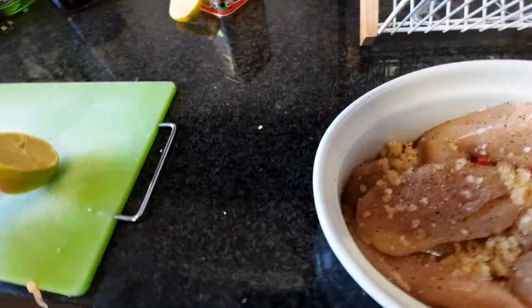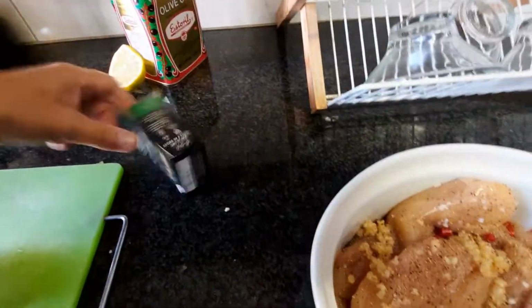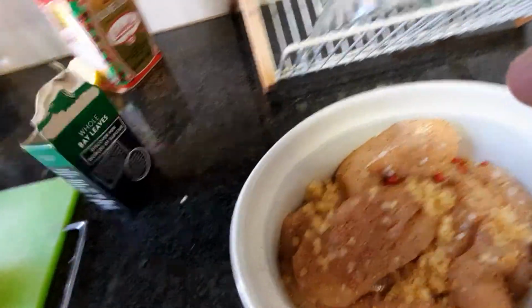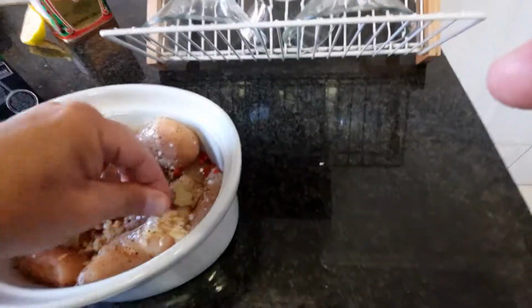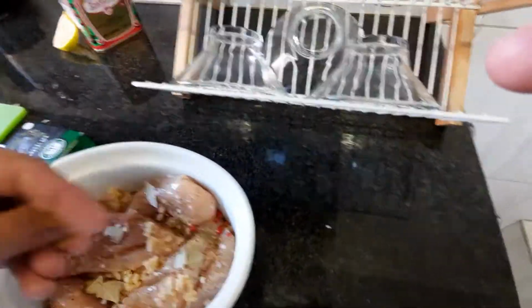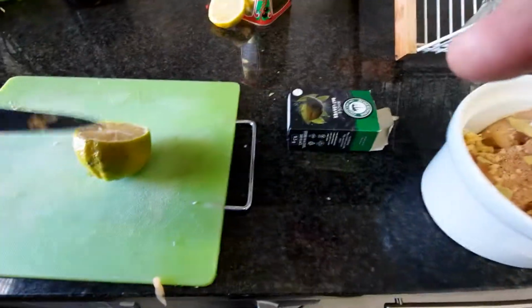The lemon, of course, and finally the bay leaves, which I have neglected to take out. And I want to put the bay leaves, obviously dry bay leaves, broken in pieces. Not very small, but small enough so that when you start mixing, they will spread throughout the entire chicken fillets. Now, I'm just trying to make this as simple as possible, and as you know, this channel is all about using ingredients that you will have in the home.